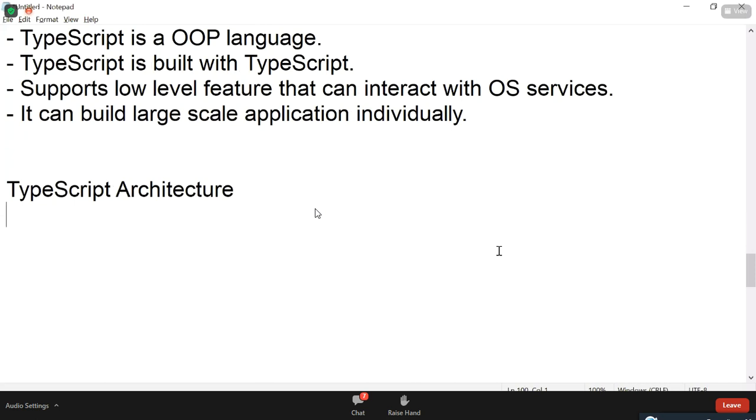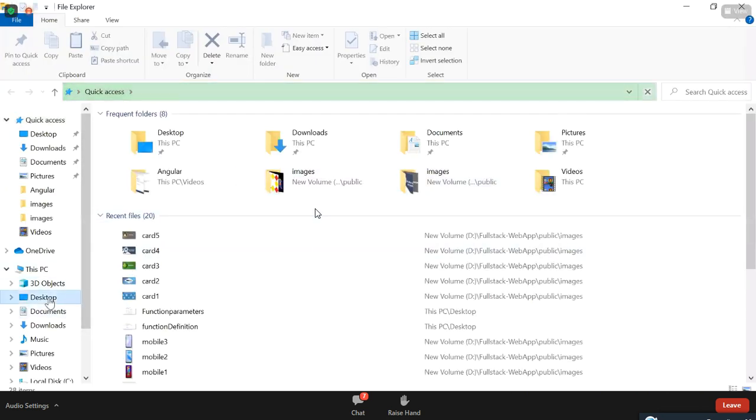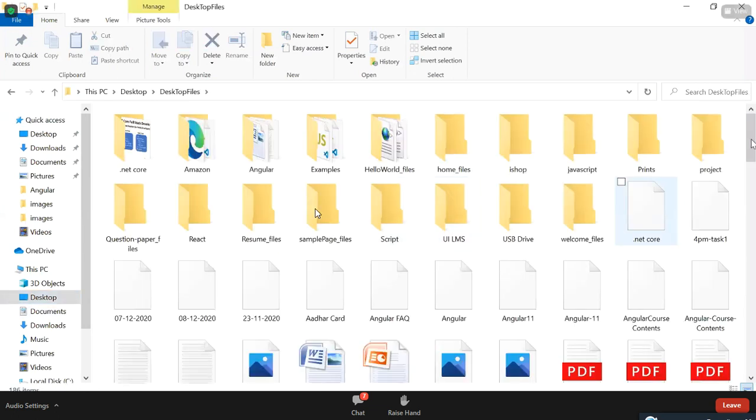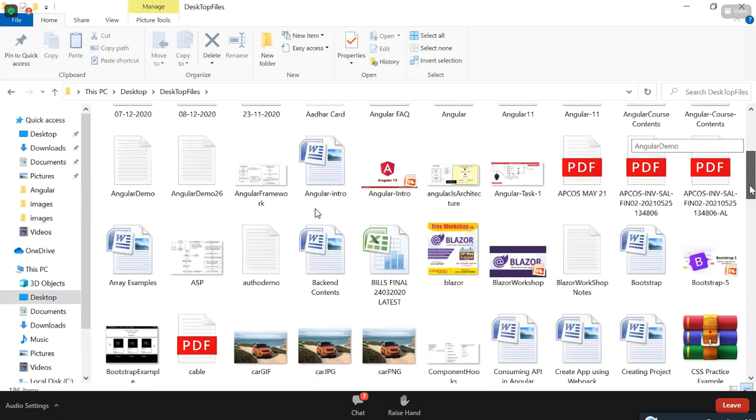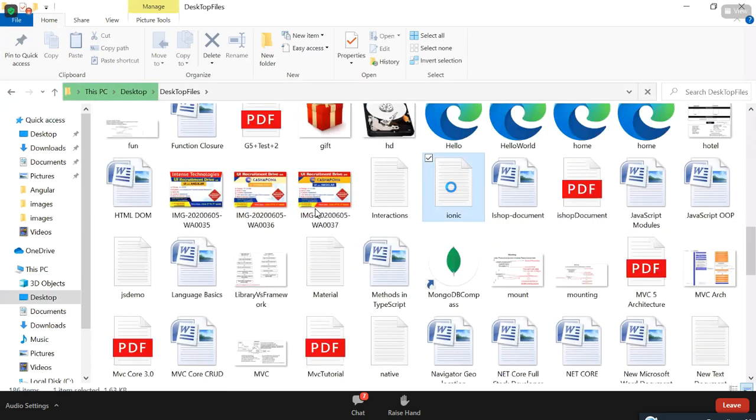For that you need to understand this architecture. So the basic TypeScript architecture I will give here. That means what TypeScript actually comprises of.